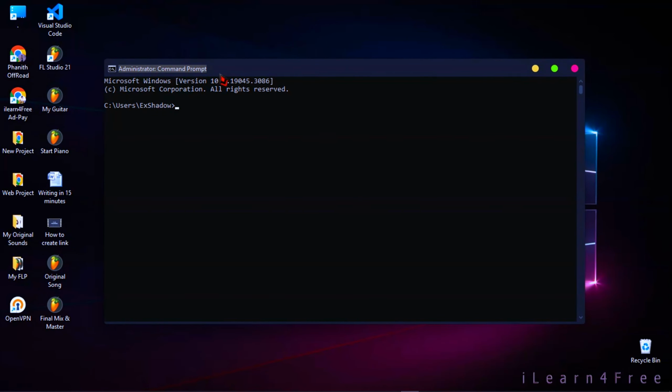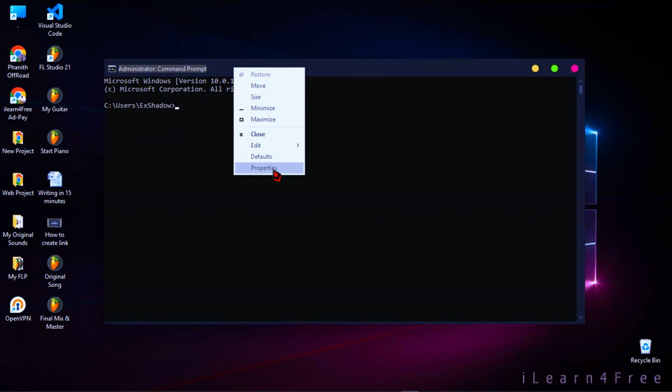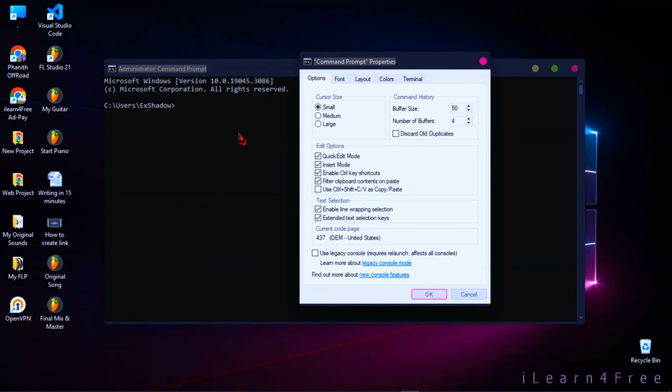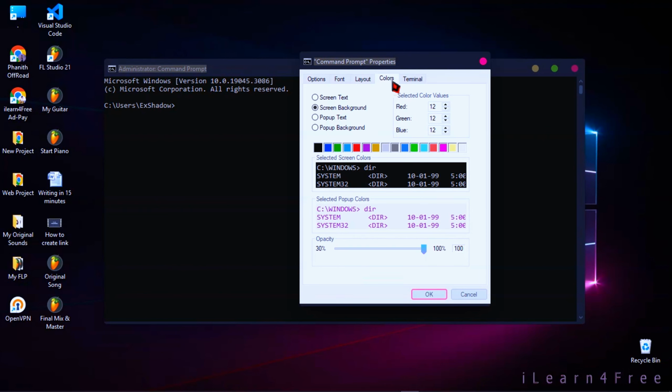Just right-click on the headline and click on Properties. Then click on Color.